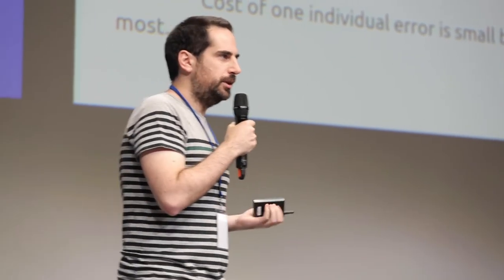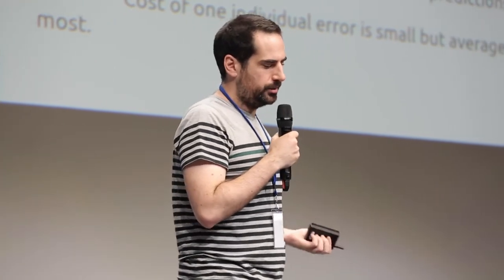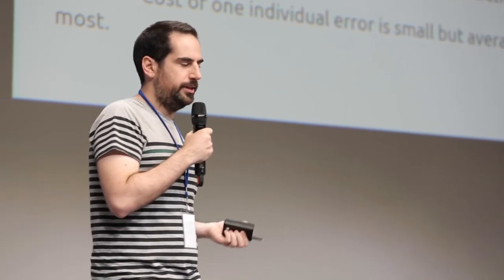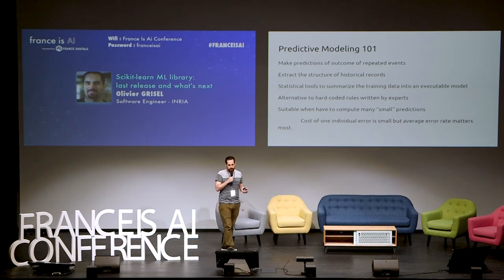But in practice, it's suitable in the cases where you need to compute many small predictions, and by small I mean predictions that individually do not bear a big cost in case of individual mistakes, but on average you want the error rate to be as low as possible for scientific value or business value.